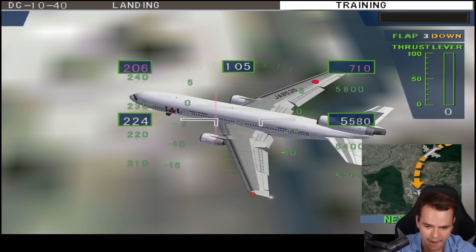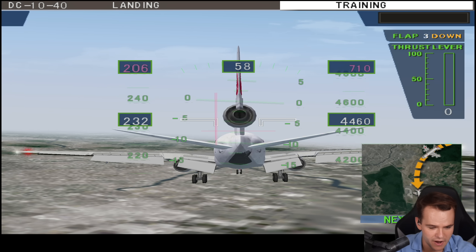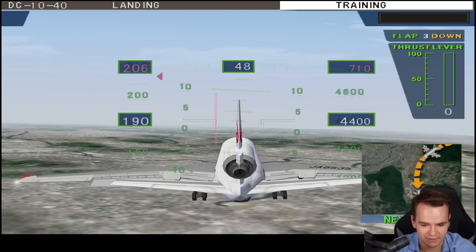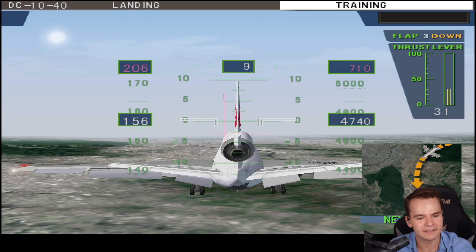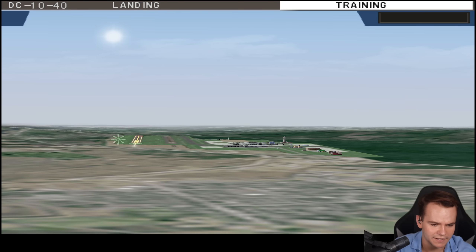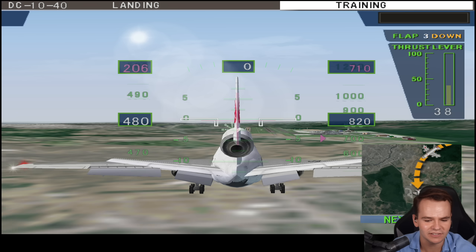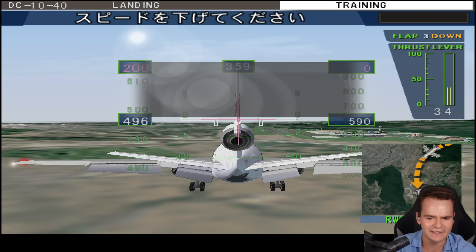Time to make a left turn. Look at that — the graphics aren't even that horrible. Japan Airlines, let's do it. It's just that this plane seems to be crashing. I have no understanding of the physics — it has nothing to do with this plane in real life. We need a little bit of speed. I can see runway lights over there. We're coming in for a landing. This front view has no instruments added to it, which is very lethal. The cockpit view has instruments but no view to the outside — I don't get the point of how they did this.